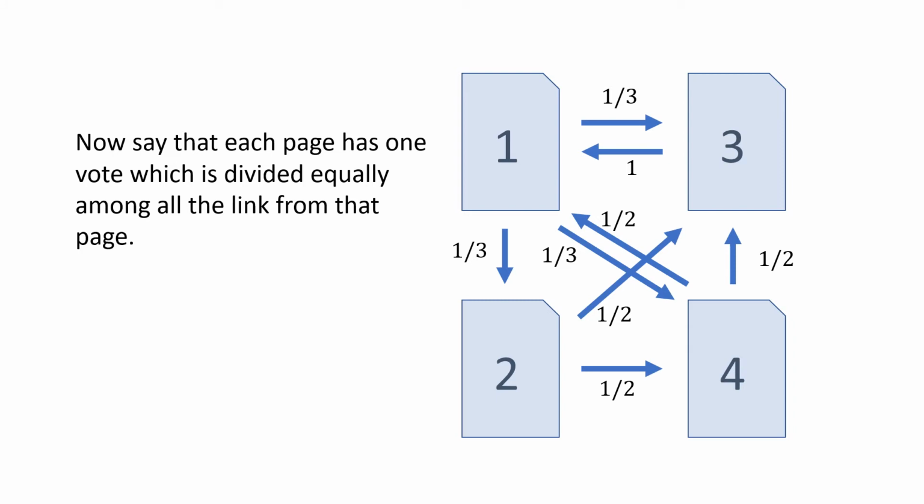But now throw on top of it the idea of equality of votes right now. So every page has 1 vote. So the fact that it points to 3 pages means each of those 3 pages gets a third of your vote. So page 1 is giving a third of its vote to each of those pages. Page 4 is giving half of its vote to each of pages 1 and 3. So every page under this concept has 1 vote. So this is getting at the idea of the importance and the number of votes, but it isn't really bringing in the idea that important pages have more value to their vote.